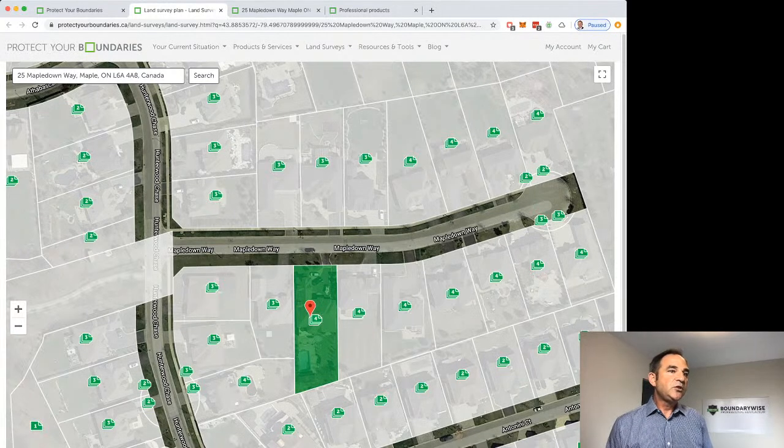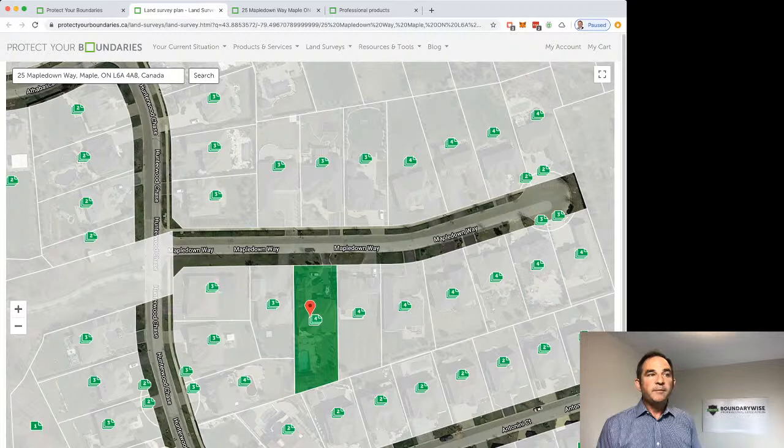Now you'll notice two things I need you to focus on, and you get this on GeoWarehouse as well. By the way, this parcel fabric here is from the province. We license it through our partnership with Terranet, and as such, this is exactly the same parcel fabric as you'll see on GeoWarehouse. So there's consistency between the two, and that's really important for you guys to know.